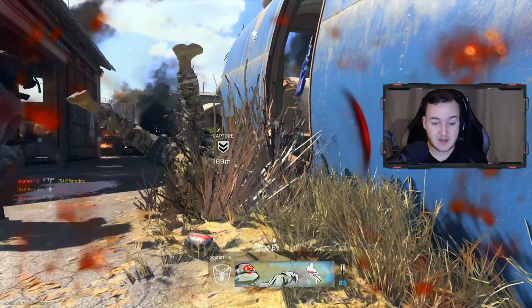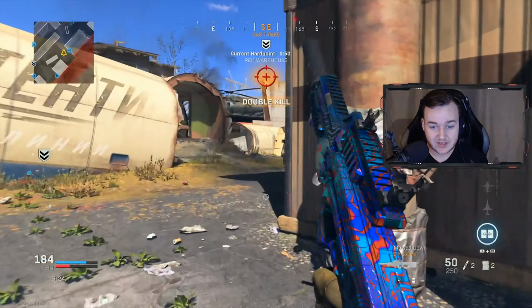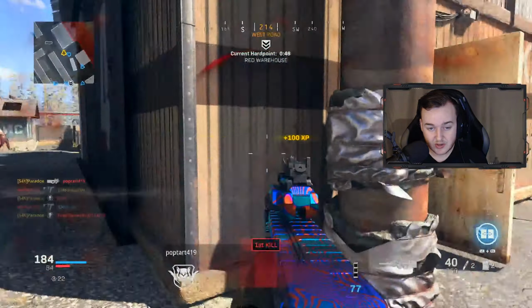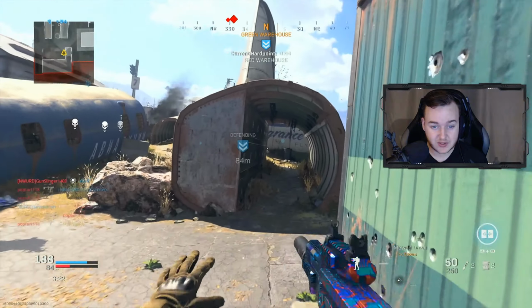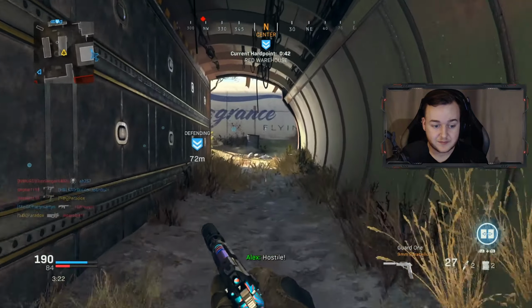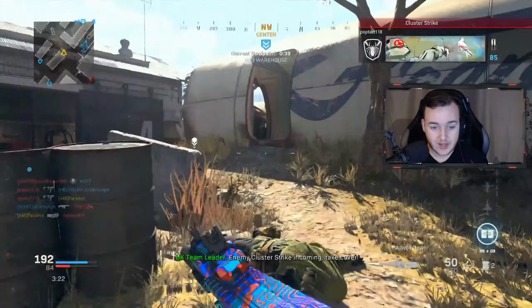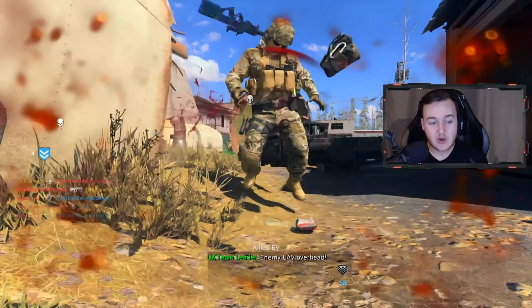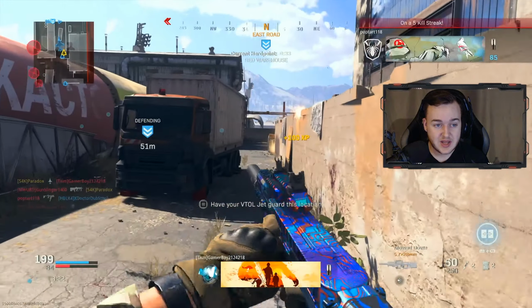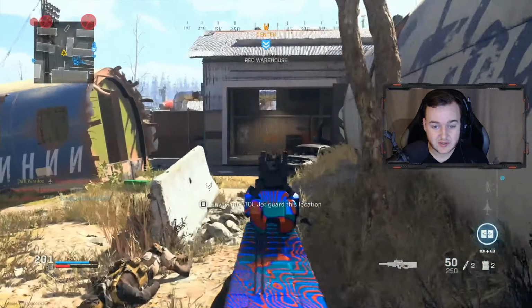Oh, he had the Fennec. I mean, I really can't do anything against a Fennec, honestly. There we go, got him. Up close, you're not touching a Fennec up close. You're not. It's impossible. Yo, come on, I died 3 times in a row now. I want at least 100 kills.